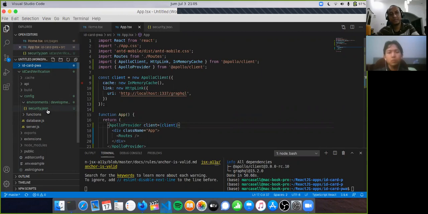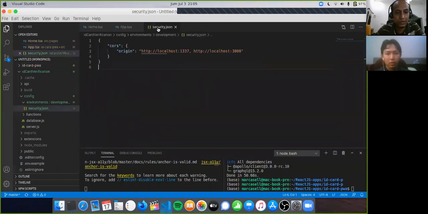So we can change the inside of security.json and configure the CORS origin, because for staging and production it will not be localhost. It will be something like Lovia.live.